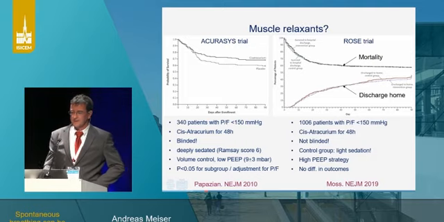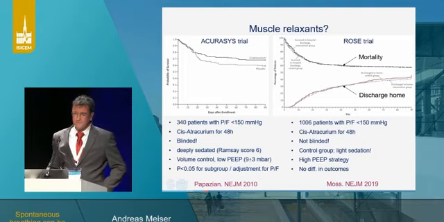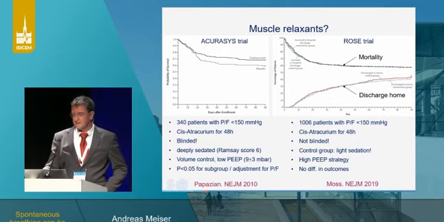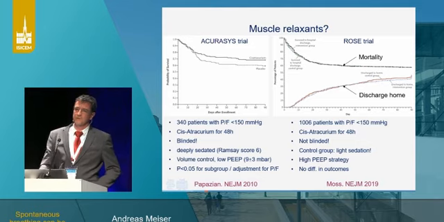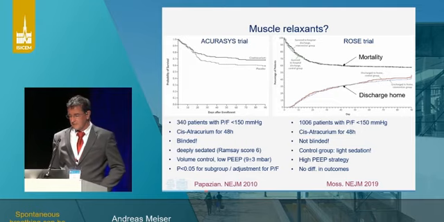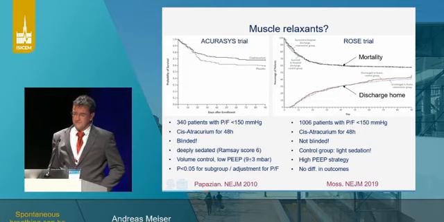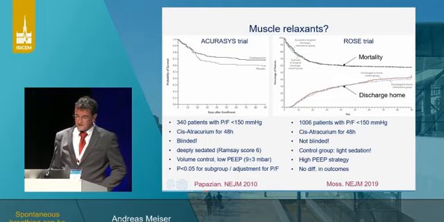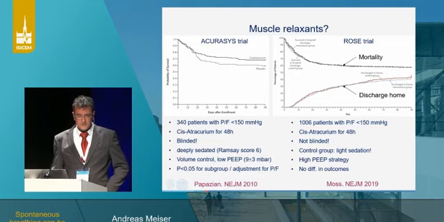This is a following study. The LOVS trial included more than 1,000 patients. They used the same drug and the same dose regimen. Their study was not blinded because their control group was given only light sedation. They had a higher PEEP strategy and different other ventilation modes, and they did not see any differences in outcome, not in mortality and not at the time when the patients were discharged home.